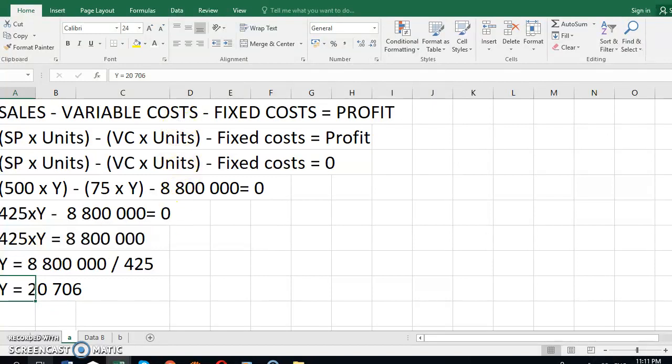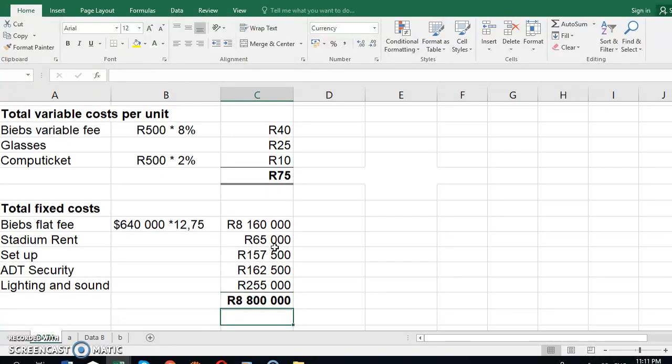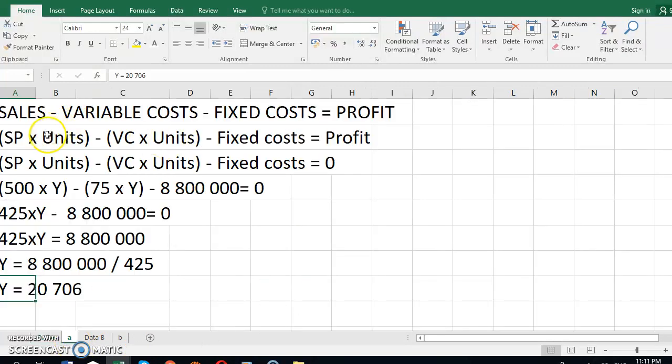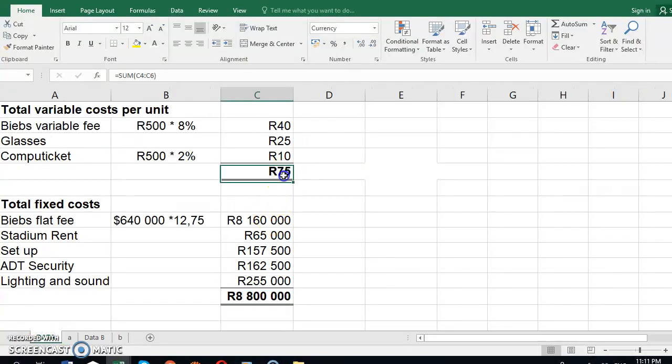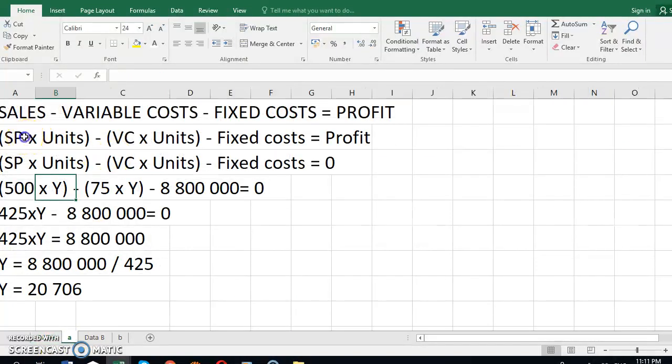But I just want to highlight the key step here was that once I identified these three elements separately, I simply plug them into this formula and I'm solving for the unknown. So if you get the elements and the selling price correct, and you remember this formula, then you just plug in your inputs and it becomes a mathematics exercise. And even if you happen to make a mistake, you still get principal marks because you've gotten all the correct inputs. Alright, so let's move on to part B.